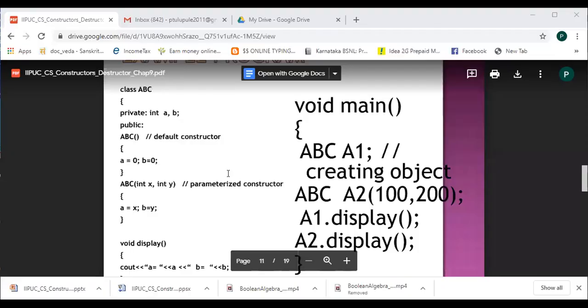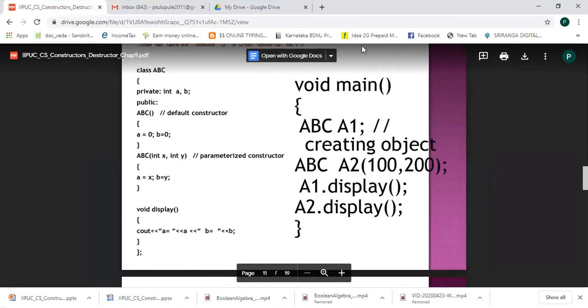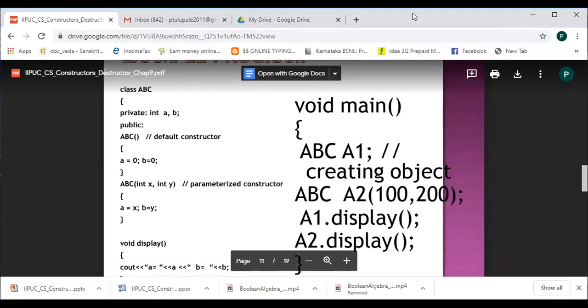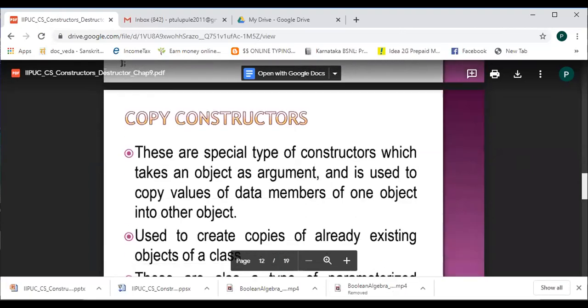Look at the copy constructor now. Can you see the copy constructor? Can you see the screen now? Yes. Copy constructors.